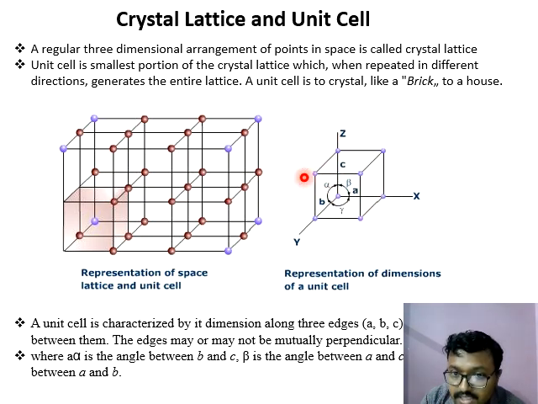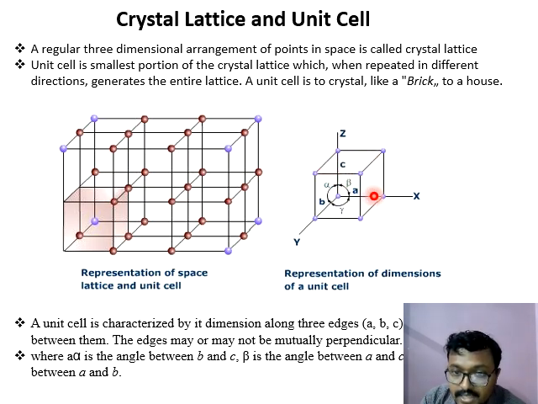Means a unit cell of a crystal can be divided into three coordinates x, y, z. Now the unit length, some specific distance along the x-axis, is called a. That is called unit length. Some specific distance along the y-axis is called b. That is called unit length along the b-axis. Some specific distance on the z-axis is called c. It is called unit length along the z-axis.